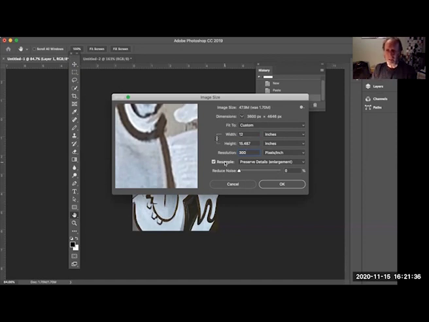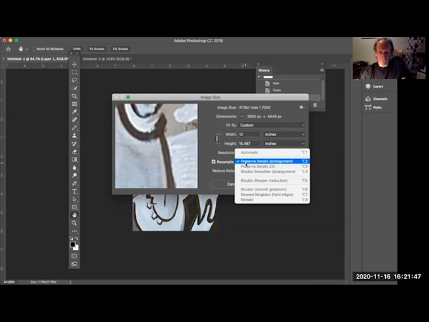Essentially, it's guessing, it's interpolating, or resampling is what Photoshop calls it. And the way it resamples, we have a couple of choices of how that might be done. And since I was going up in size, remember I started out with around 4 inches here, and I changed it to 12, so I'm going up in size. So I have a couple of choices here, and by default, I think it went to Preserve Details, which is the best option for enlargement. I also have Preserve Details 2.0. I have Bicubic Smoother, which is also for enlargement.